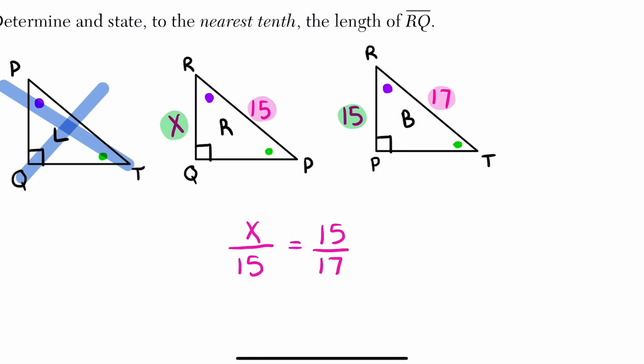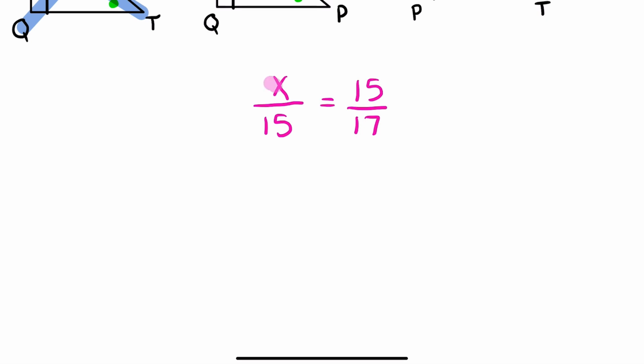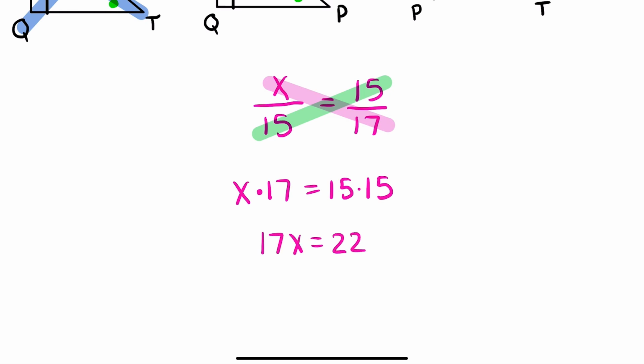Now this is great, and from here it is just algebra, right? We can use our proportion to solve, and we're going to be cross multiplying. When I cross multiply, I do not multiply first. I write it as a product to make sure that if there is distribution, I don't forget. So that's just going to be X times 17 equals, and then if I multiply this way, it is 15 times 15. I know that 15 times 15 is 225. So I can write this as 17x equals 225.